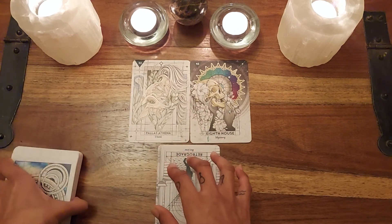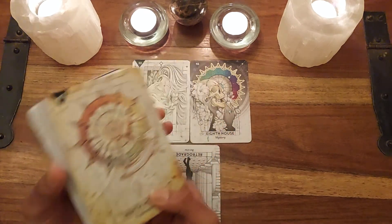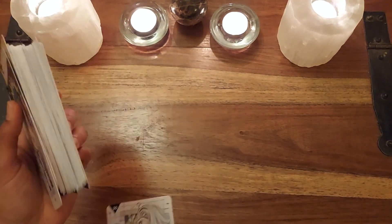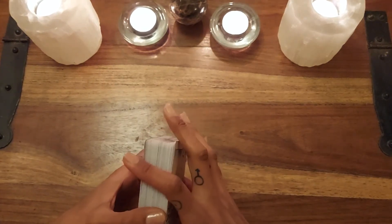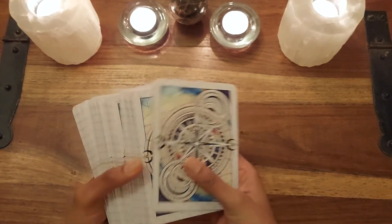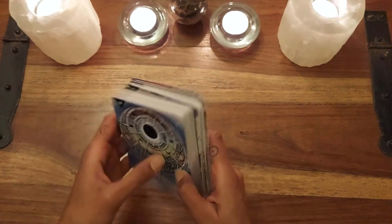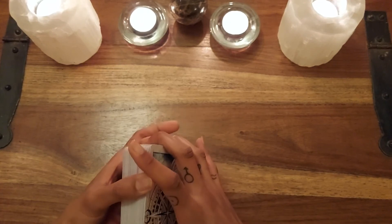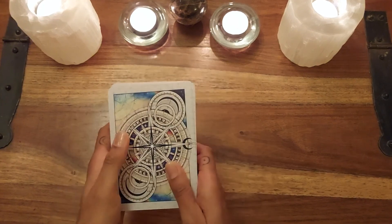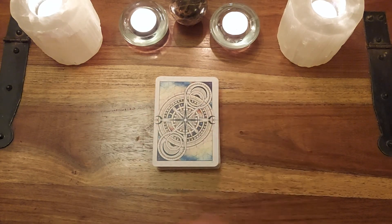I hope you enjoyed this walkthrough. Thank you so much for bearing with me and bearing with the light. This is a really lovely deck with so much beautiful imagery to work with. It's definitely worth getting if you want to go forward with astrological work — it's a good initial deck to get used to it. And even if you don't know about astrology, I think it'll be a really good opportunity to work with the astrological symbols and get to know them. Thank you so much for joining me today for this unboxing and walkthrough. I look forward to using these in readings with you very soon. Lots of love and have a beautiful day. Bye.